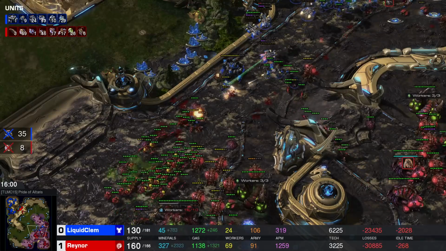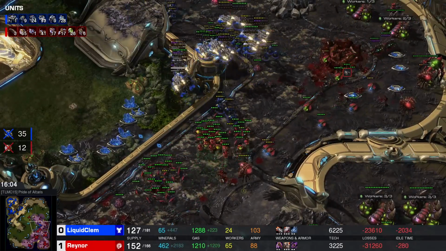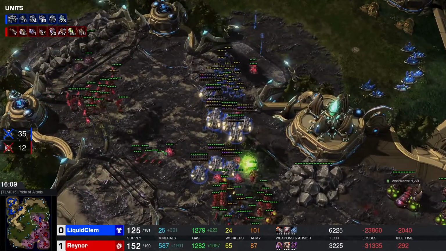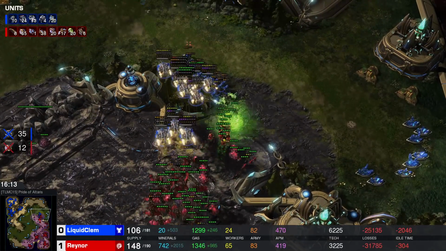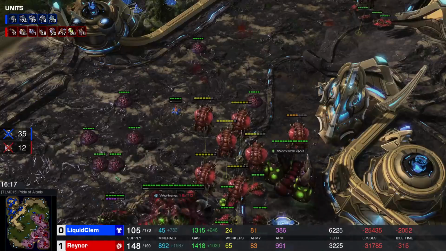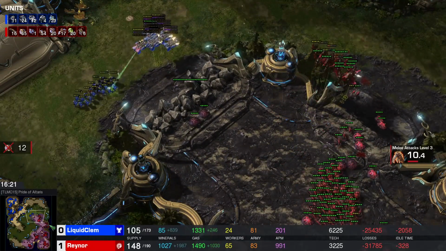What is the baneling count? 19 banelings. 26 banelings. Alright, here we go. Marauders in the front. Thor in the medevac. And Clem tries to run away, but there's creep everywhere he looks. Mutalisk coming in from the side with a bit of a flank. And I think Clem is getting pushed back just slightly too hard over here. 35 workers have gone down on the side of Clem. 12 workers gone down on the side of Reynor.